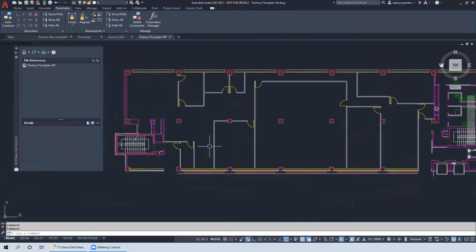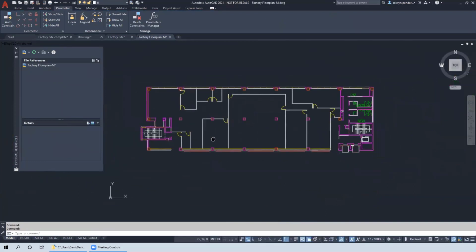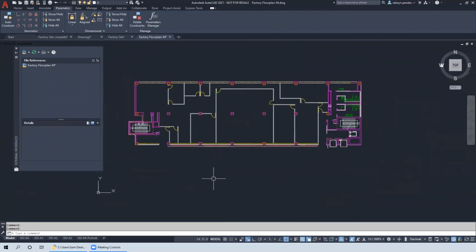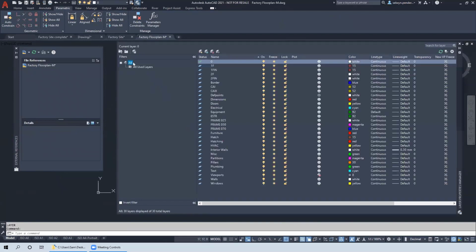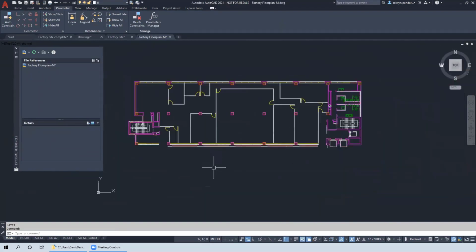Okay, I might want my X reference files to come onto a certain layer. I could have done this in the other drawing as well, but there is a variable that is called Xref Layer. So I'm just going to bring up the layer panel for the time being, look at all layers in here, and I don't have any Xref Layer or anything that I would choose to use in here. So I'm just going to close this. I'm going to type Xref Layer.